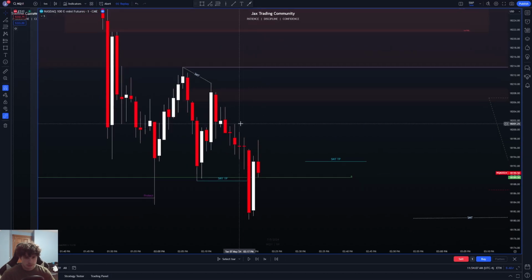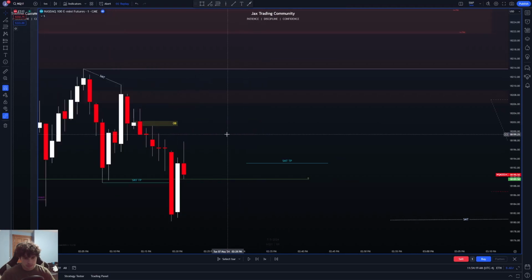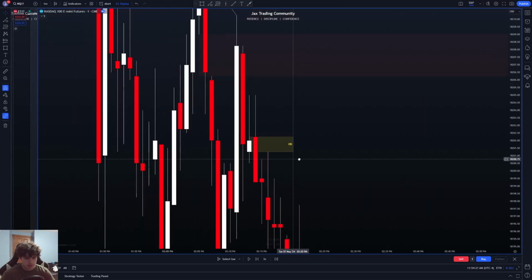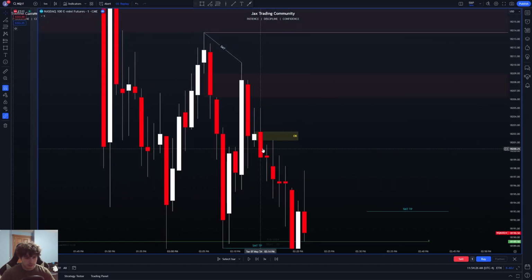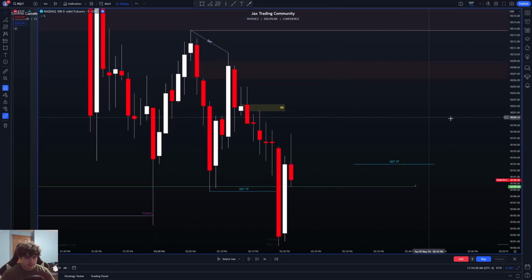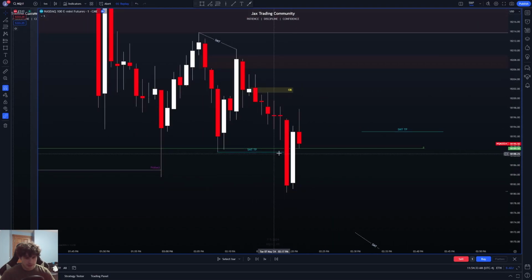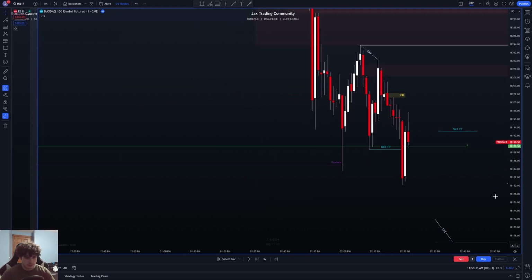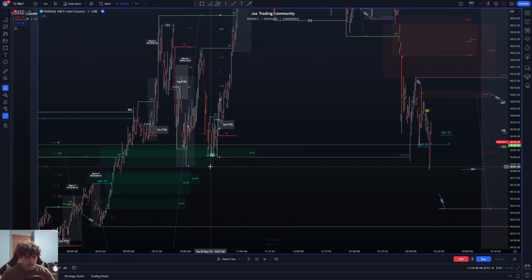You could also possibly take an entry in this order block. So you have this right here. I would not personally take this because I like to take order blocks by their bodies. In this, did it hit its body? I don't think it did. Oh, it did. Okay, I would take this. Perfectly hit the body. I don't know if I'd get filled though, but there's a retrace to there. We sell off, take this SMT TP, we take this low. We also have this low down here that we took out.